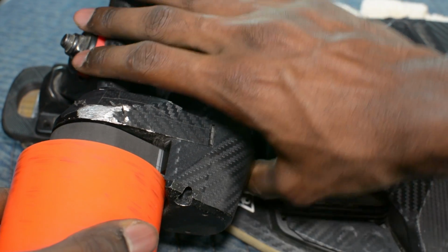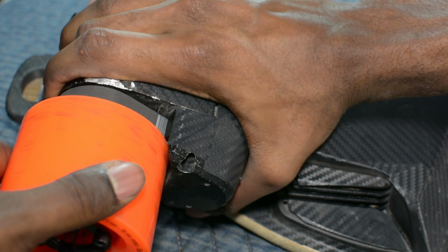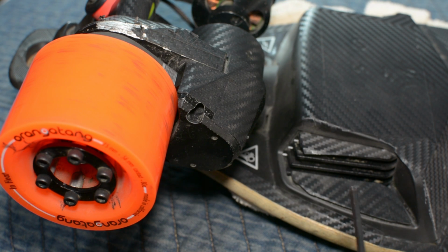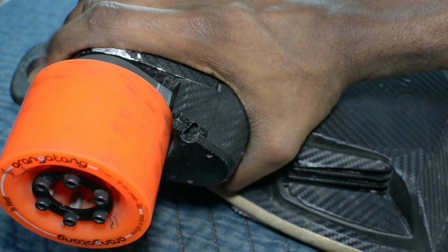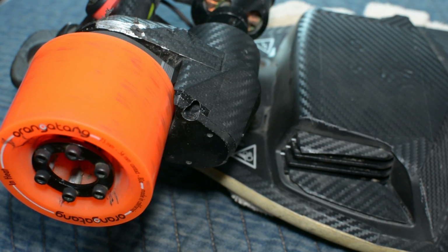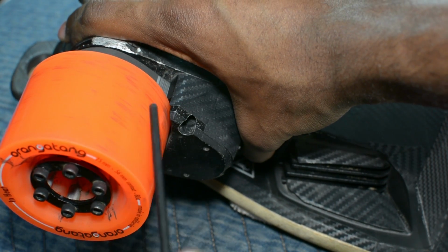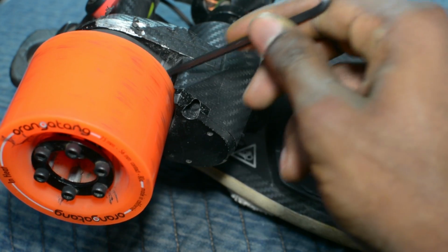Then you'll notice you'll be able to move the motor mount if you take one hand, then try to force it back. To make this as easy as possible, you're going to want to have your hex key in your left hand and then take your right hand and force the motor mount back. If you just saw what I did there, basically once I had it compressed here, I just took the hex key and then I tightened it down, and that's what's going to keep it in place. Now you can see I have a lot more play in the belt.